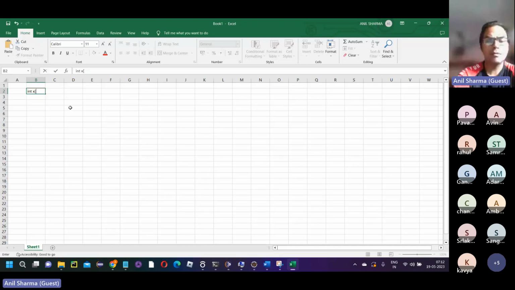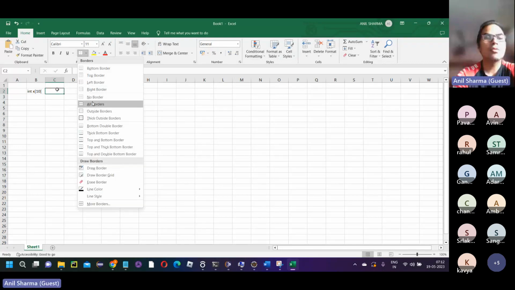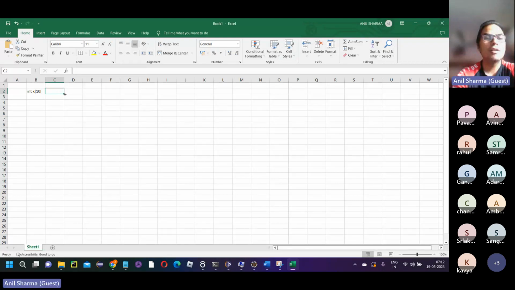We created a variable, an array of size 10. So what it does, it creates memory locations. So 10 memory locations it assigns.